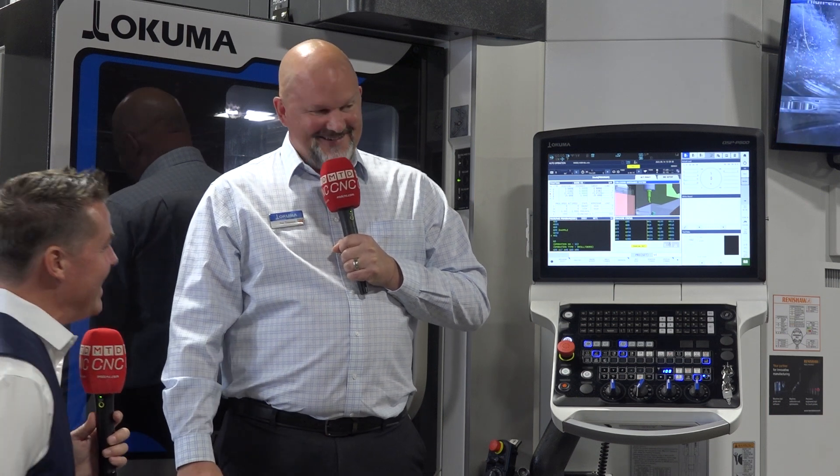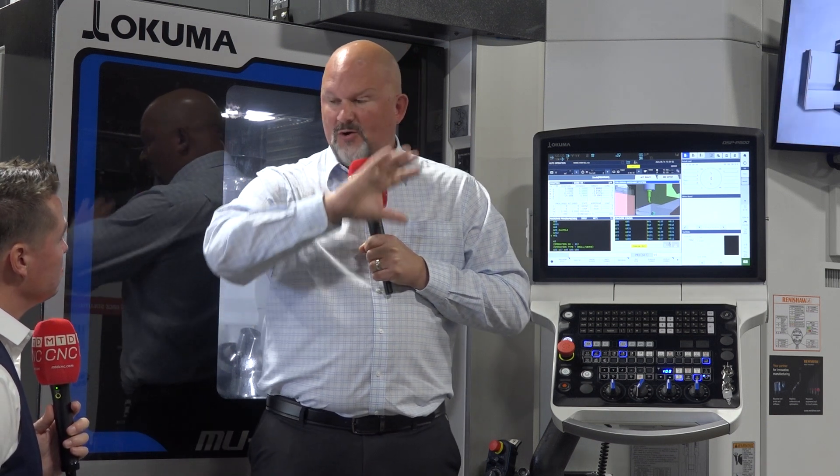One other thing we didn't talk about was the Echo Suite. The Echo Suite was existing on the P300, but we've made enhancements to the P500. The whole idea behind Echo Suite is that the machine can be smart to save energy. If we're not using the hydraulic unit, it'll shut it down and put it in a kind of sleep mode. Same thing with the lights. There's a whole lot of automatic power saving that can be done with the machine. But every shop runs a little differently, so there's also usability for the operator to customize power savings. If you're in California or cities where power is really expensive, that can be a big deal. Just a lot of great features to save money, make parts faster, and have a great experience with our machine tool and control.